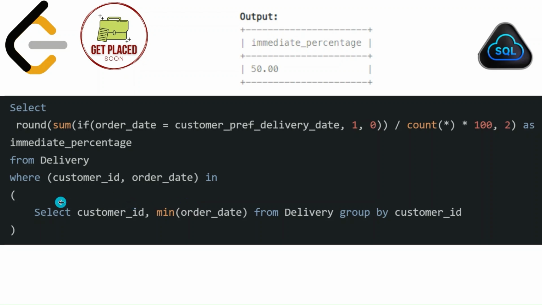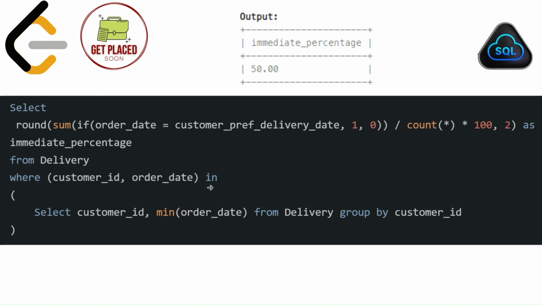Now why we are doing this is we want to select only the first order out of the whole delivery table. So we need to filter out other things. We only want the first order entries. To filter out the remaining things, we are using this where condition: where customer ID comma order date in.